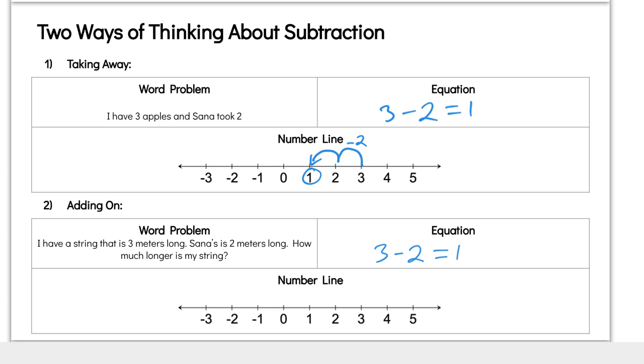The number line, however, looks a little bit different. On the number line, what you do is you say, how far is it from 2 to 3? You start on the second term, right? So it looks like this. From 2 to 3, you have to add 1. Now, the answer is not down here on the number line, it's here. Okay? And that's what makes it just a little bit different. We're going to go over a few examples today.